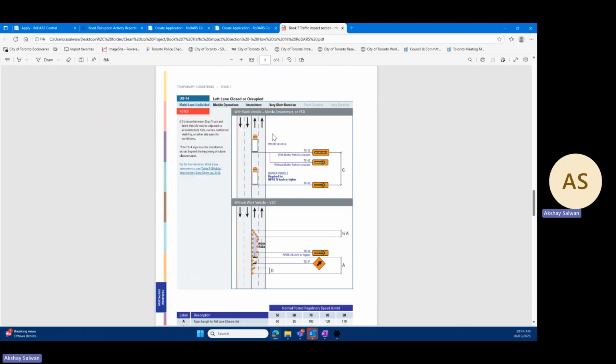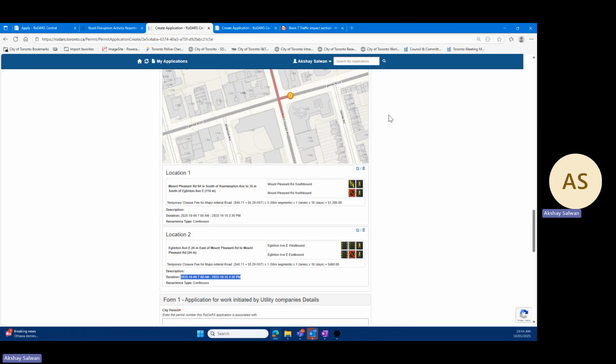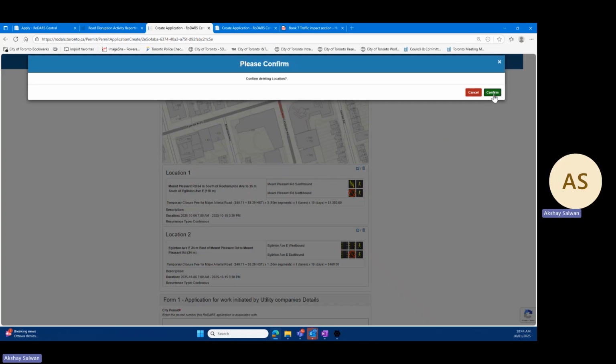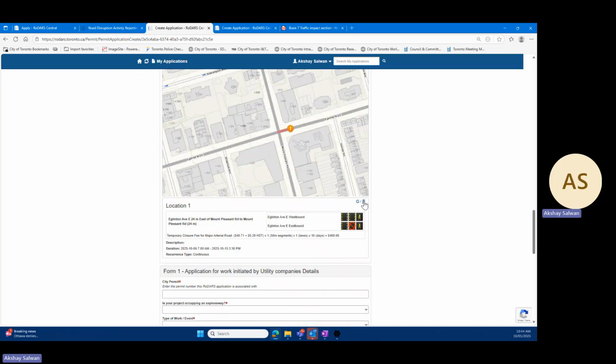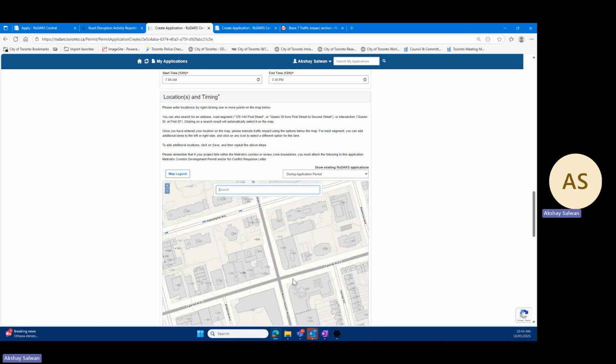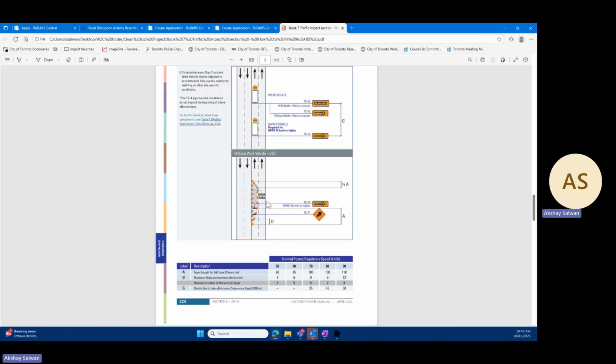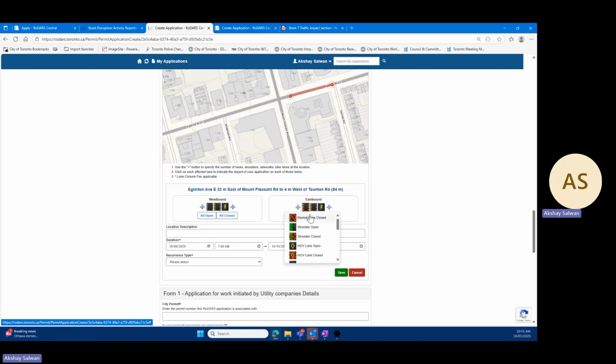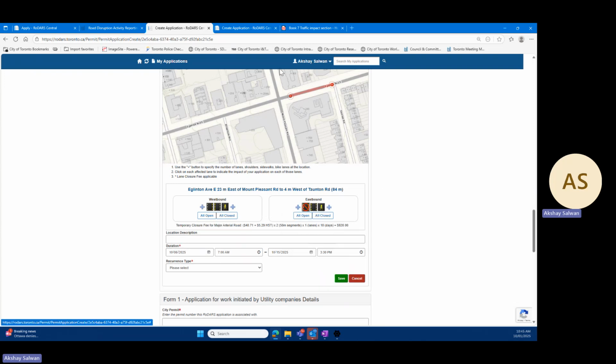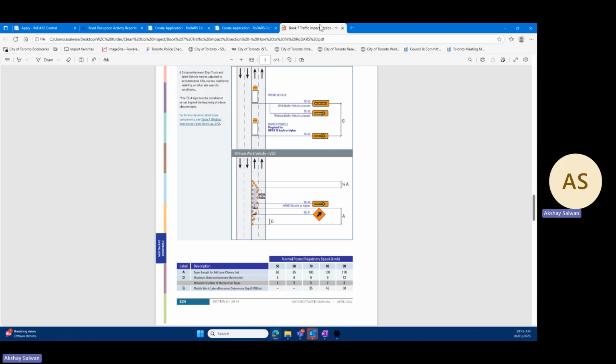Going to the other example right here, the left lane closure. I think this is also one simple closure and a really recurring scenario. So let's go through this. For example, I'm closing Eglinton, right click once, right click twice. I know there are two lanes in here, two lanes in here. That's the cross section of the road that I'm first going to define. Now I'm going to select the type of closure. Okay, I'm closing one eastbound lane in here, right? So I'll close the one eastbound lane in here, and that's it. That's all I need to know because we know that the other lane is open for the traffic, right?